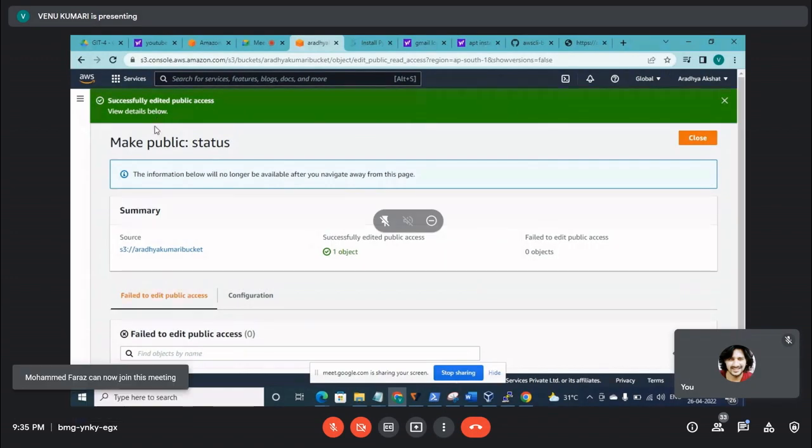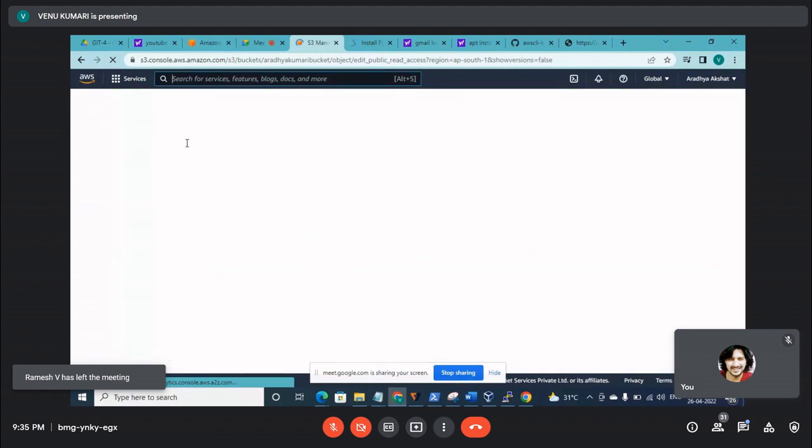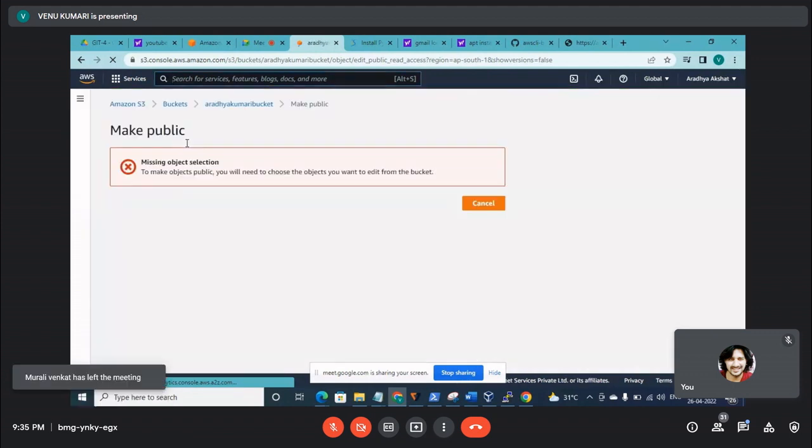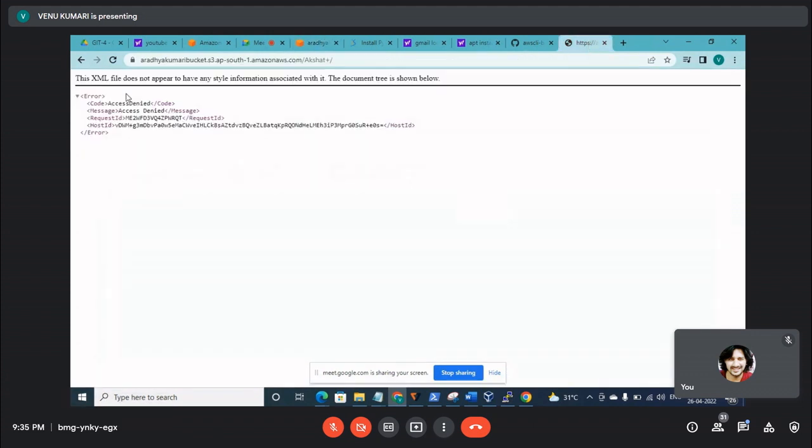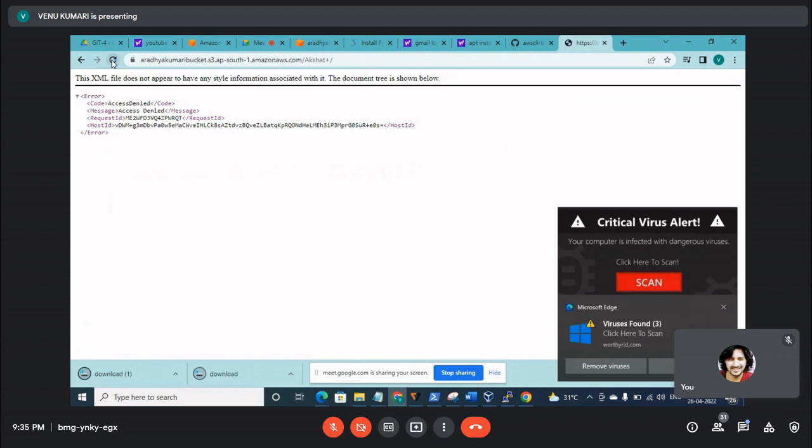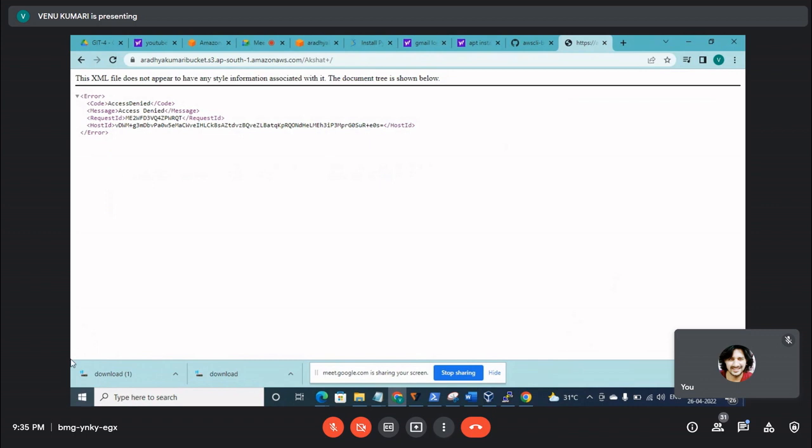Refresh the page once. It's better to try adding one image in the folder so that you can edit this properly. Not this page, the page you had opened, the S3 bucket. So you are able to download it.